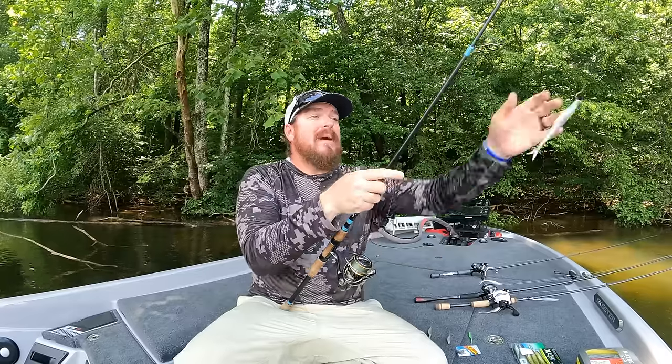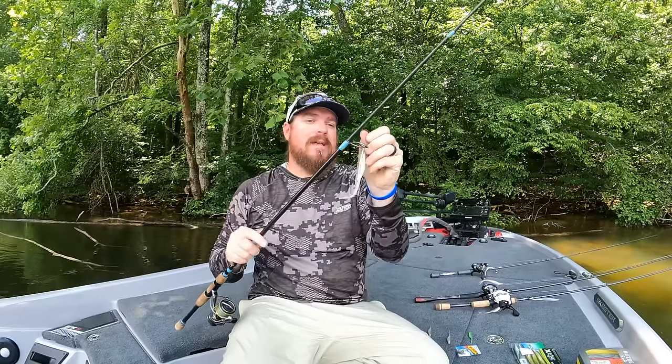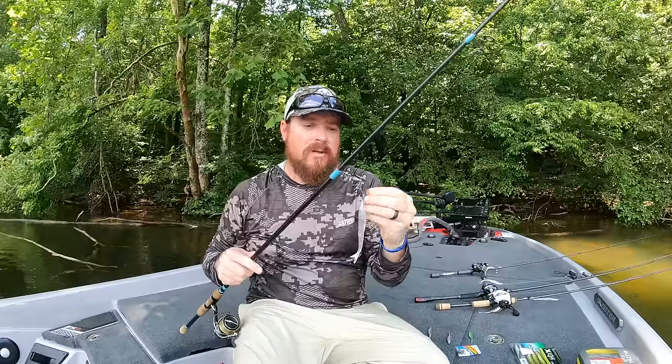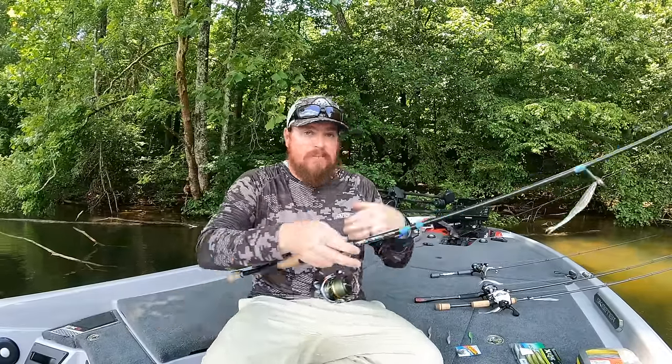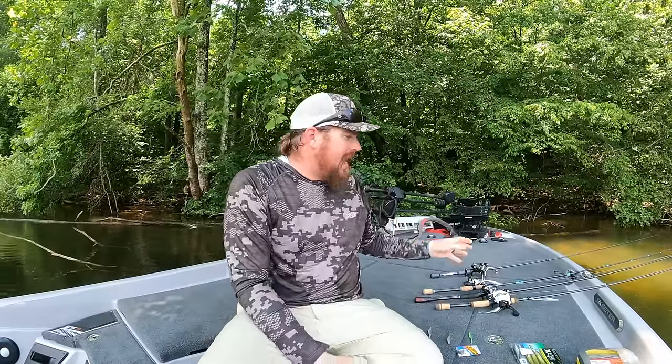You can throw it super far in clear water. I like to throw this with like an 8-pound leader. And then I can just send that thing to the moon, like across the ends of shallow points or over the top of flooded island tops, humps, pulling spotted bass, largemouth, smallmouth, drawing those fish up in open water and getting them to eat where they wouldn't even eat a traditional jerkbait because they could see all the hooks.